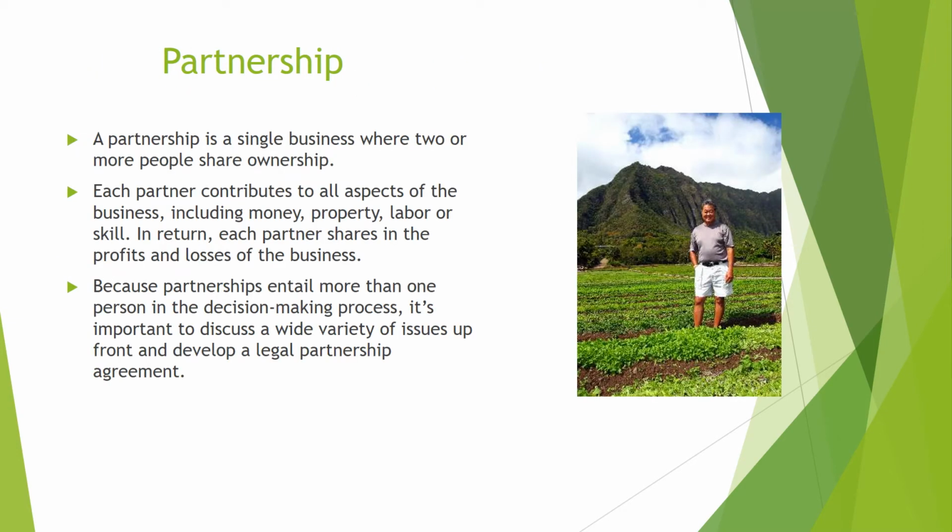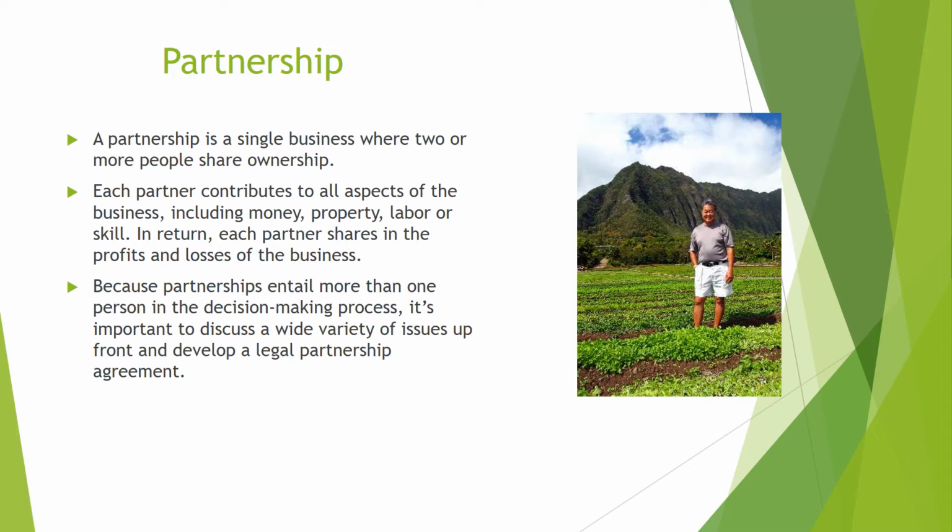Okay, partnership is very much like a sole proprietorship, except there's more than one business owner. Makes sense. So a partnership is a single business with two or more people sharing ownership. Each partner contributes to all aspects of the business, including money, property, labor, or skill. In return, each business partner shares in the profits and losses of the business.